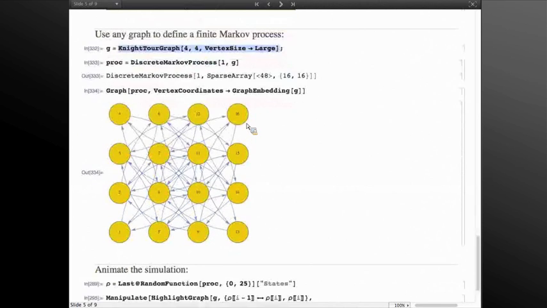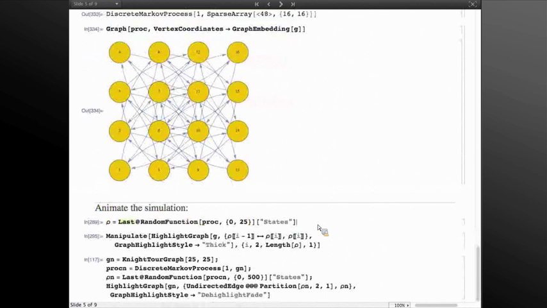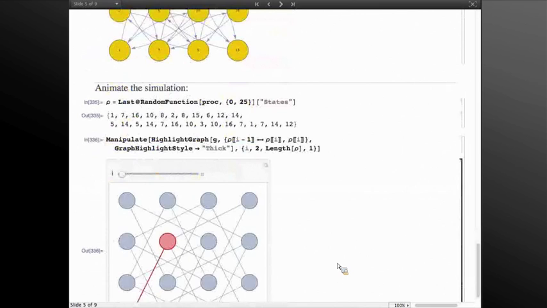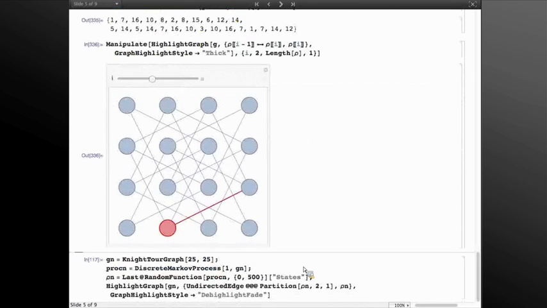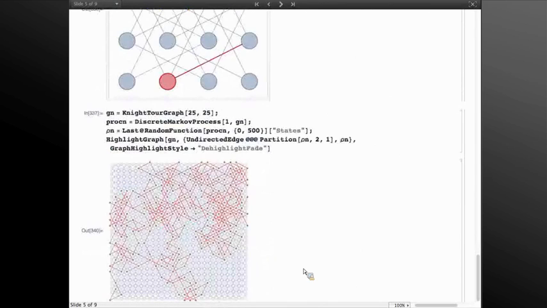Okay, let's use that and just simulate it. Here's the simulation. I can run around. You can see this is the state I'm in. This is where I came from. And this is just what I choose, because it was kind of confusing to just see the state. And so I'm jumping around like a knight picking random possible moves. If I do that on a slightly bigger chessboard, like a 25 by 25 chessboard, and run a simulation, this is basically a random move on a chessboard for a knight.